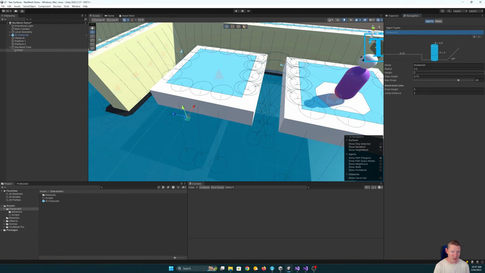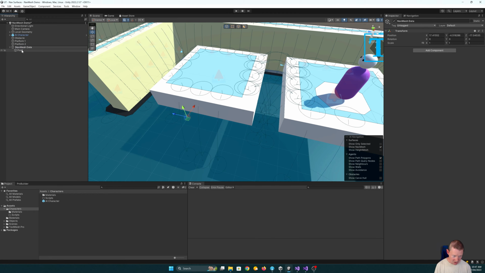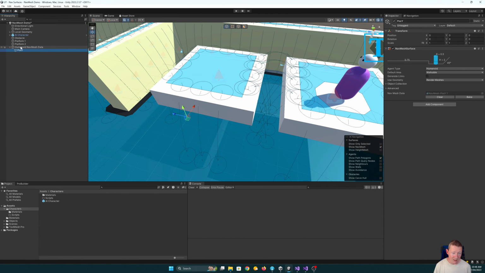I've had that happen on a project before, so it's something that I try and lock down early on, as it's really important. So we can configure our different agent types here. We can select what agent type it's building for. So I'm actually going to rename this to humanoid NavMesh data, because that's actually what we're building here, because we could be adding in a different agent type and only building the data for that. We've got a lot of different options there.